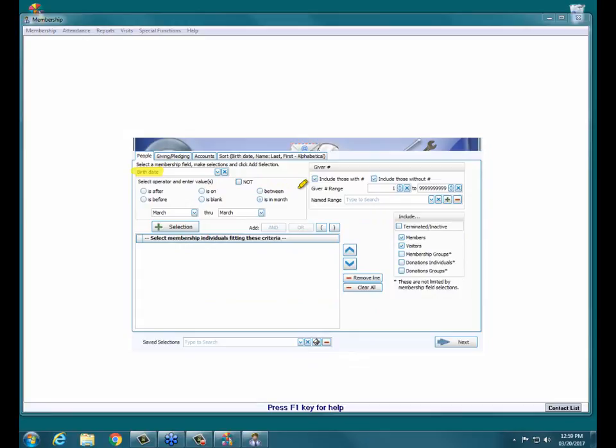When you run the birth date report, you can have other search criteria, active members or people of a certain age, etc. But you have to include birth date as part of your search criteria.